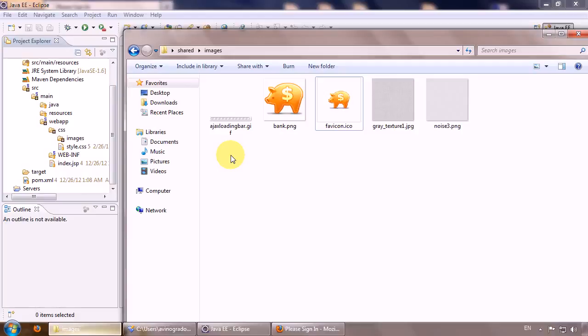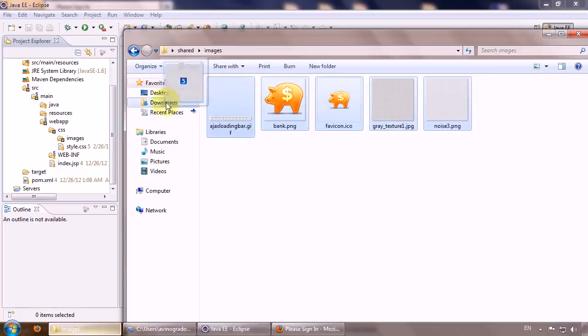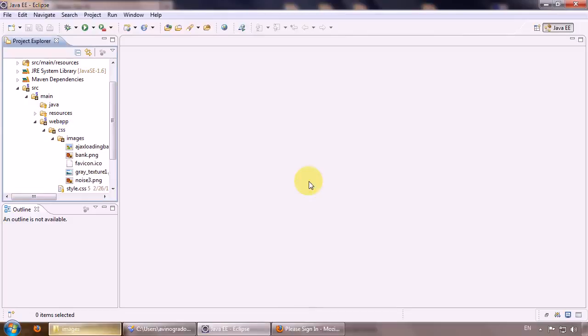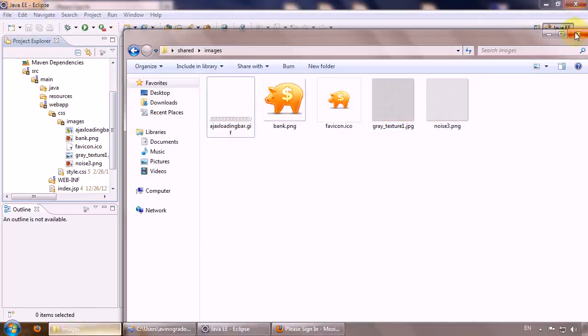I will describe its purpose later. So just select all these and put them in the images folder. Okay, now I can close that.